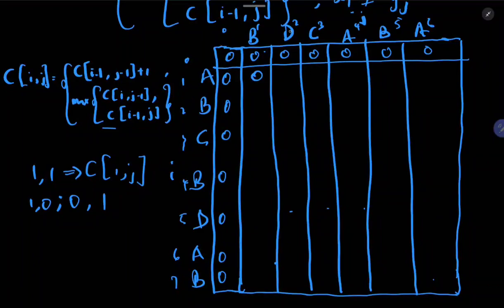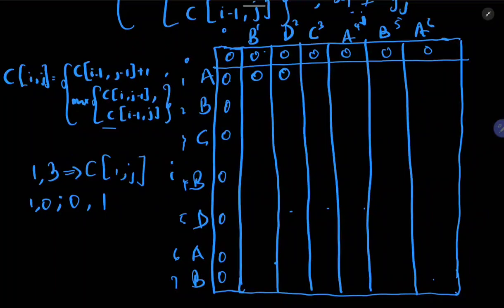A and D are still the same case as this, so we want to find the maximum between this and this, and they are still 0, so we go with that. A and C still the same case, not equal, so we use the maximum between. I hope this is super clear. Let's take that example again. A and C is at 1, 3. So I want to fill 1, 3, right?